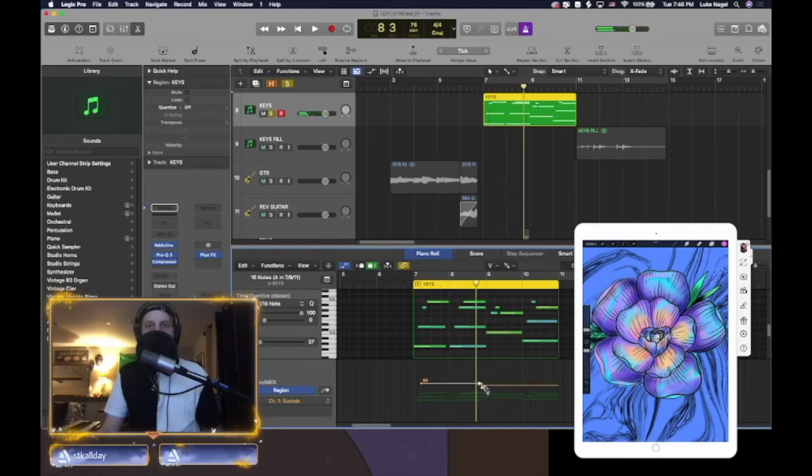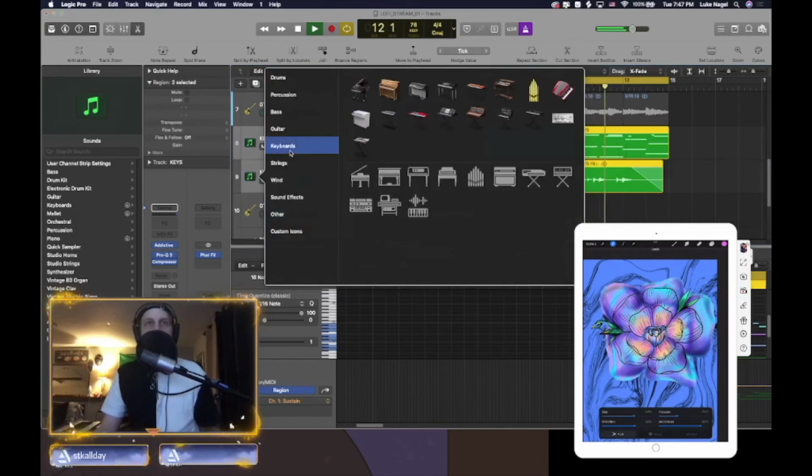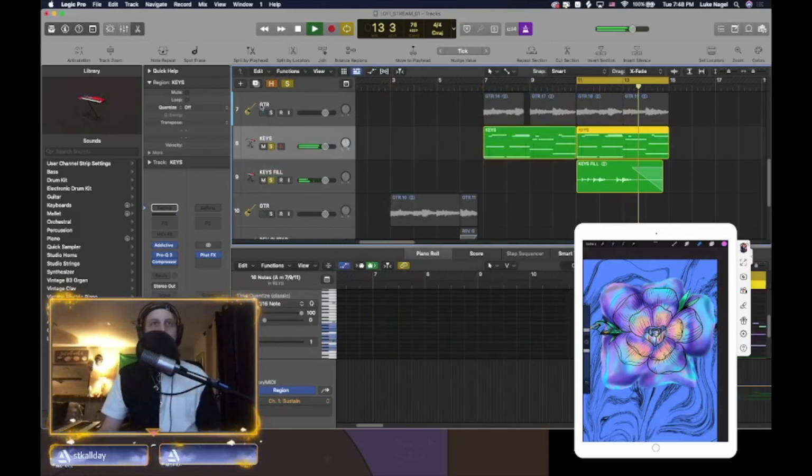Take off the sustain pedal here for a second. So that's my keys, but I want to do a layer on the keyboards as well to give it just another level of depth.